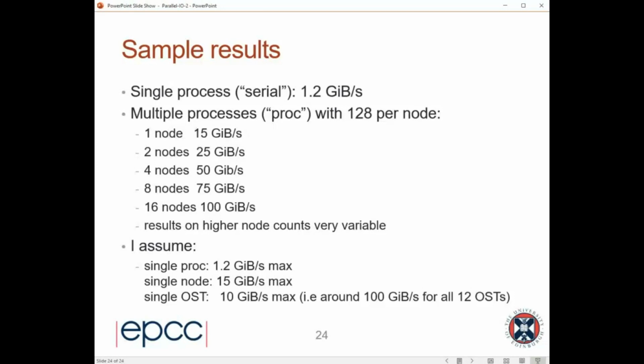If you stripe, each of those files is across 12 disks. So each OST is then coping with 12 times as many. Each disk is then coping with 256 files. Do you see what I mean? If you don't stripe, each OST has to cope with 20 large files. If you do stripe, each OST has to cope with 256 small files, each of which is a slice of the original file. Does that make sense, Luis? Yes, it's actually a very good point. You do not want to stripe. You want to write to all the disks. If you're writing lots of serial files, you're already doing that, and striping each of those just overloads it. But that's a very good point.